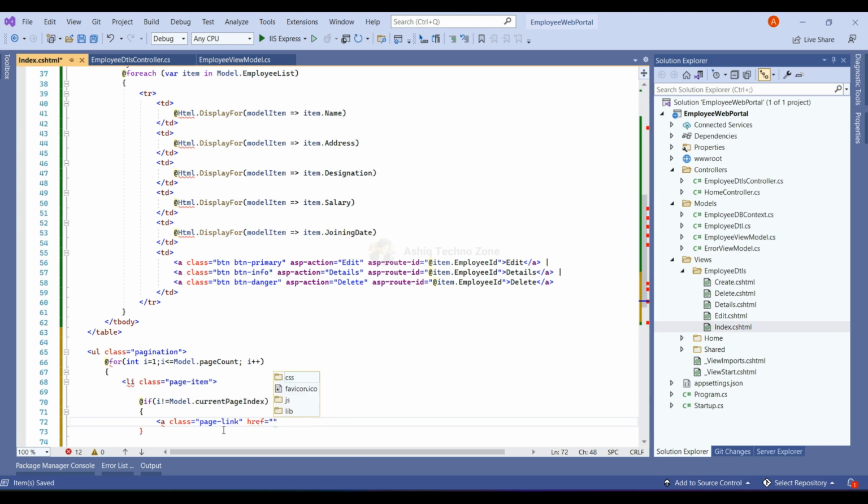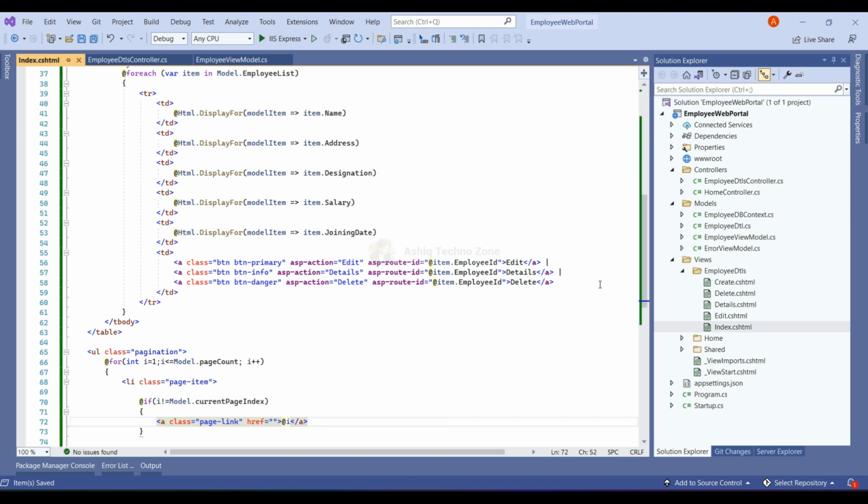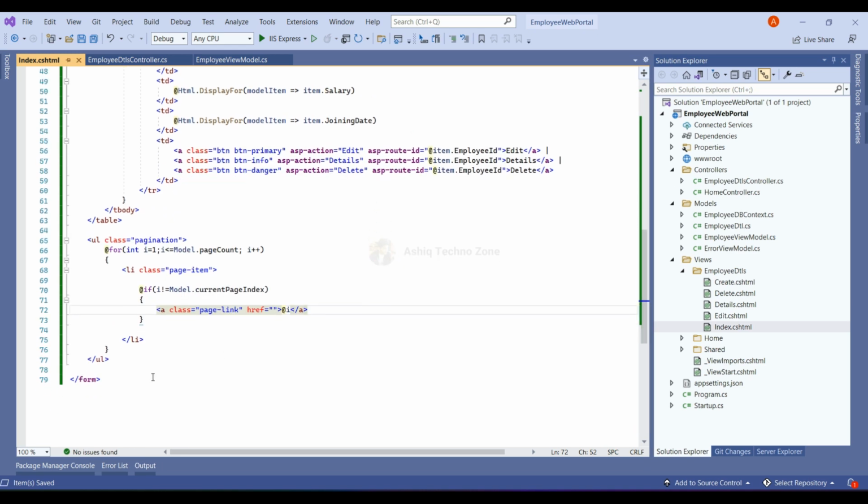As of now I'm giving an empty href, and I'm going to add the numbers. In this UI only we will get the sequence numbers 1, 2, 3, 4 like that. This is the pagination number.